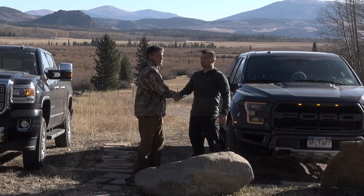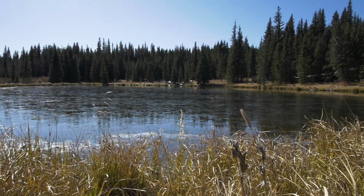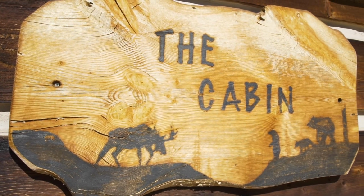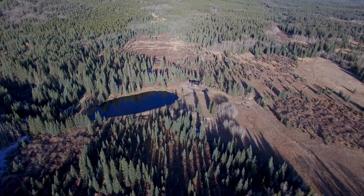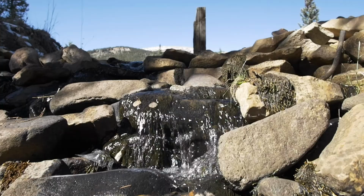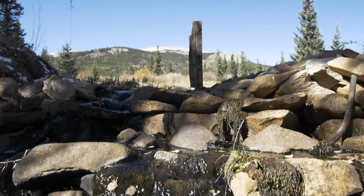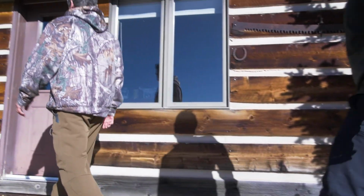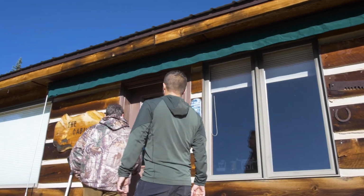Man, this is beautiful. It is, right? We've got a nice pond over here. 5-star cabin. Yep, I have died and gone to heaven. Let's go check out the inside. You'll like it. Way back in here in the middle of paradise. The elk will be right on the front porch here next morning. Yeah, we call this a Henry cabin. Man, this is nice. Can we go in? Yeah, help yourself. Make yourself at home.